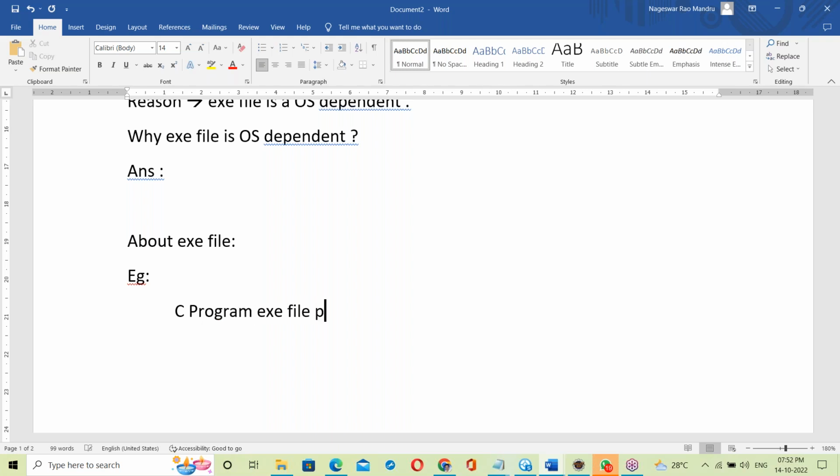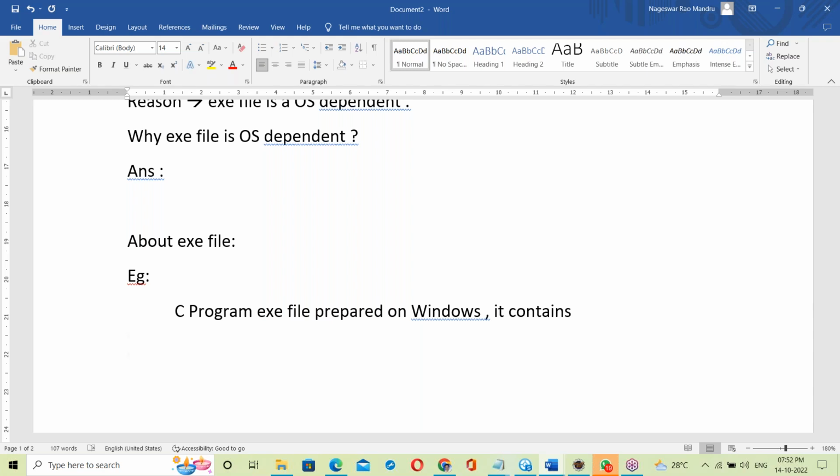An exe file prepared on Windows OS. What does it contain?